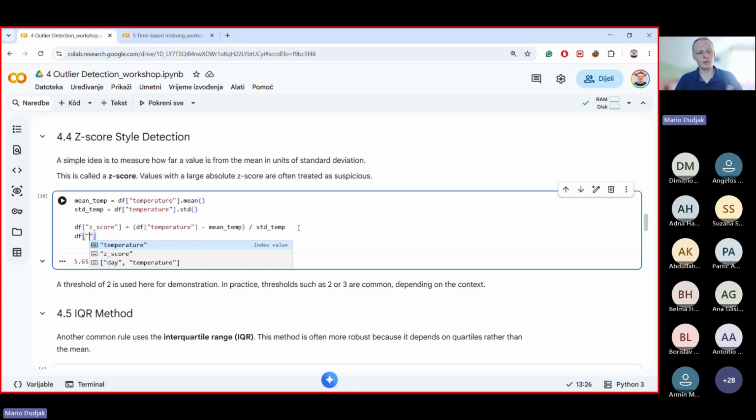But as I said, you can use any threshold you want. But I will say here, okay, if a row is different from the average value more than 2 standard deviations, I will give that row in that new column value true. So that means that is an outlier, and I will call that column outlier.